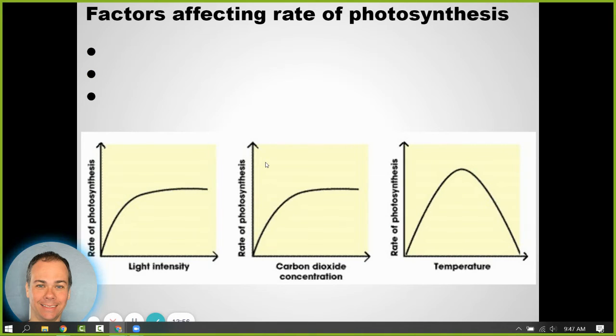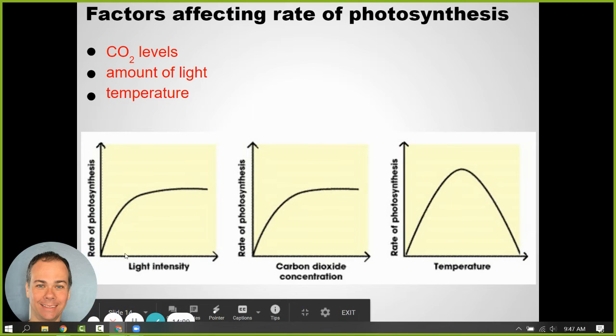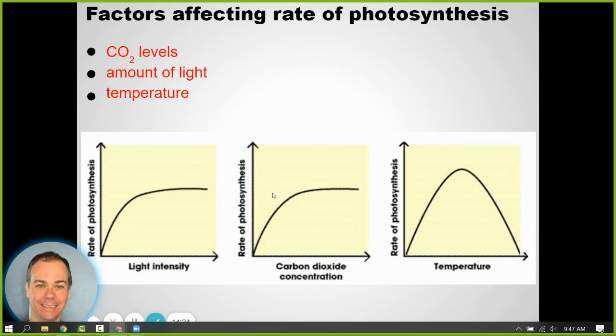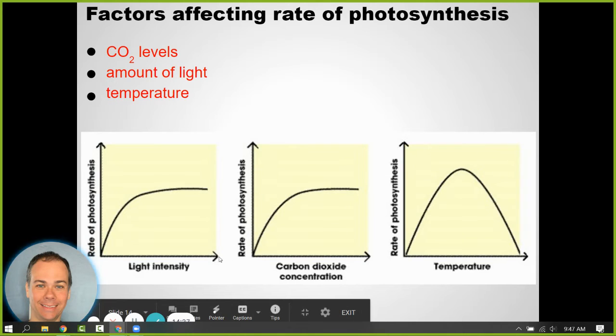Now, how quickly photosynthesis takes place can depend on a few different factors. Obviously, light is important. If the light intensity is very low, photosynthesis doesn't happen very well. If there's no light, it doesn't happen at all. But as light increases, the rate of photosynthesis increases. But eventually, it kind of maxes out. You can't just keep increasing the light intensity and photosynthesis is going to improve more and more. It kind of levels off once it gets to a certain light intensity.